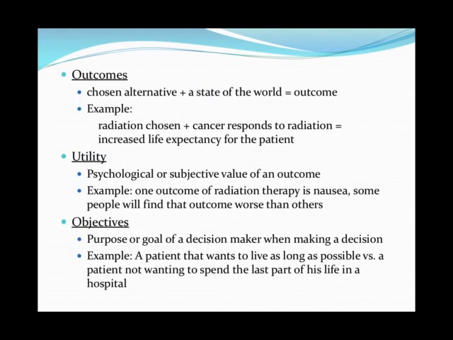So an outcome is the result of a decision. You could look at it mathematically as an alternative that is chosen, so you chose to do something, plus a state of the world. I chose to go to the store, and the state of the world is the store was closed. And so the outcome is I couldn't buy milk.